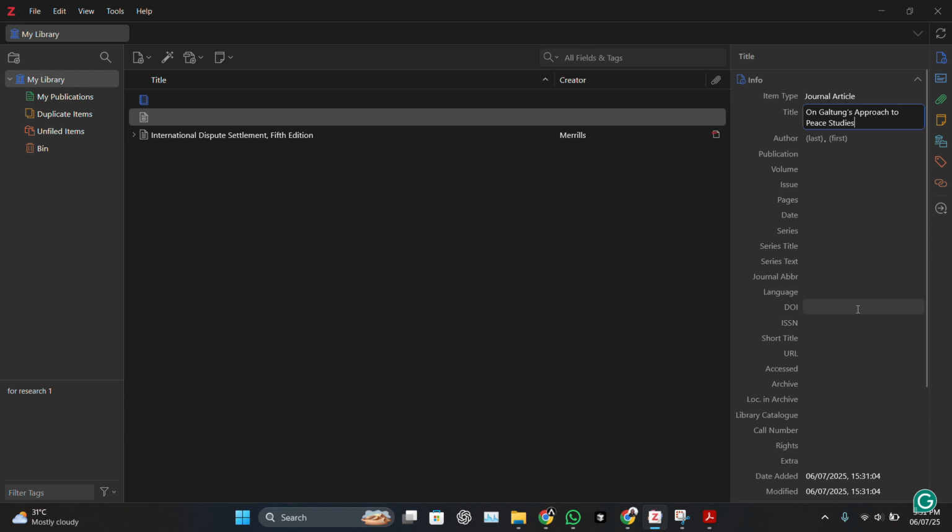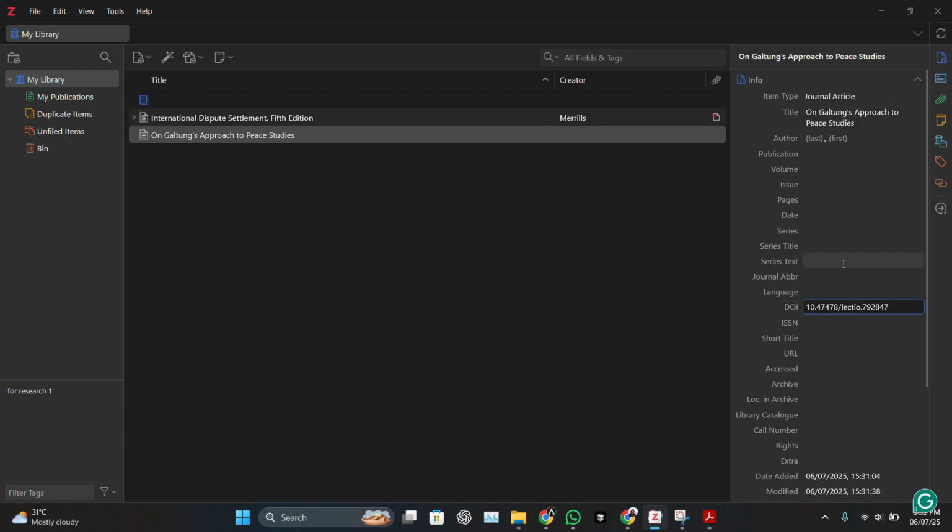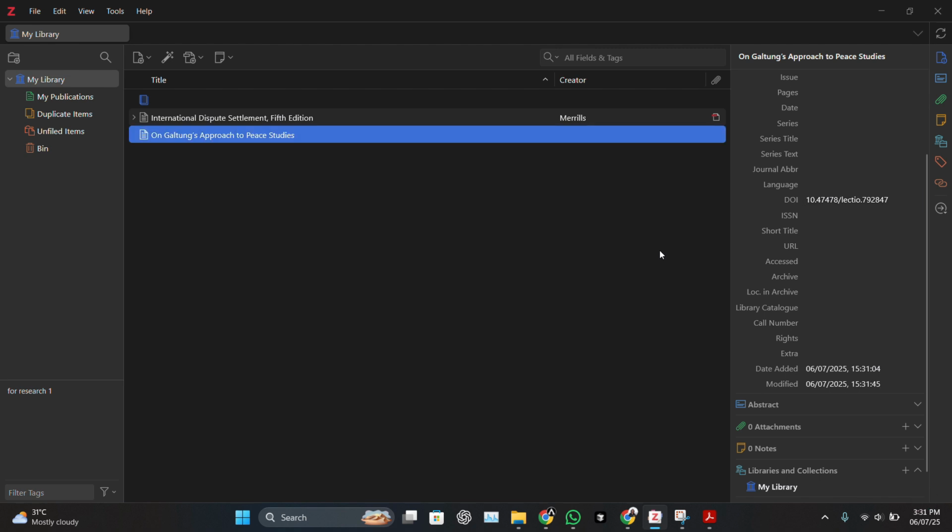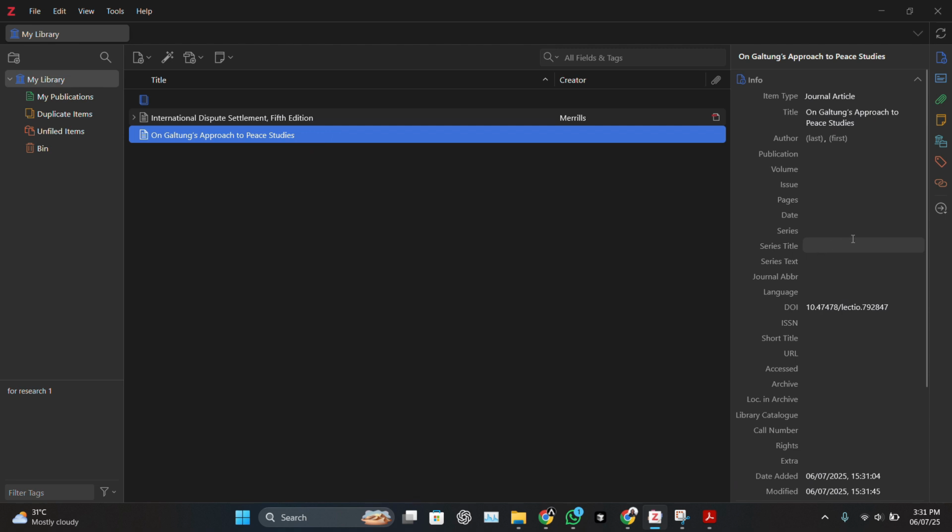Where is the DOI? Here. So just fill in this information and click enter, and you will have a manual reference here. I have not put in all the information, but you can put in as much as you want. The more information you put in here, the more accurate and authentic a reference it will create.